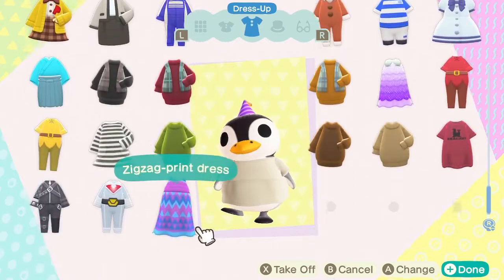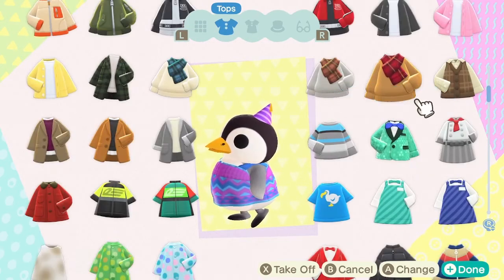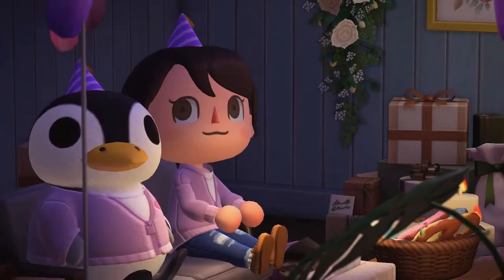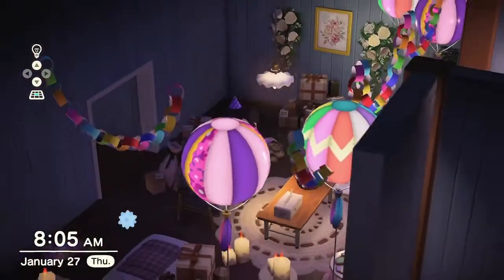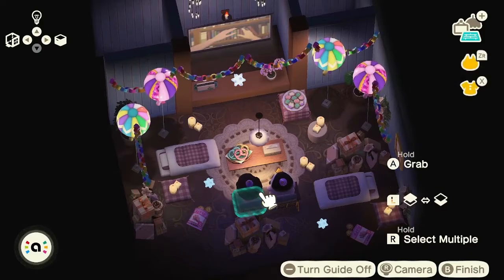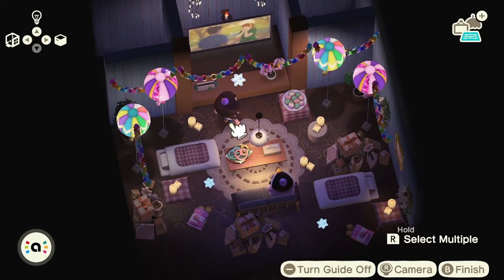Oh my goodness, I have to say, Aurora is a little harder to dress. She's a little bit round, but we made it work. We got our party hats on, we got our matching sweatshirts. We are just too cute. And now we're gonna go ahead and start posing and place us down where we want to be.